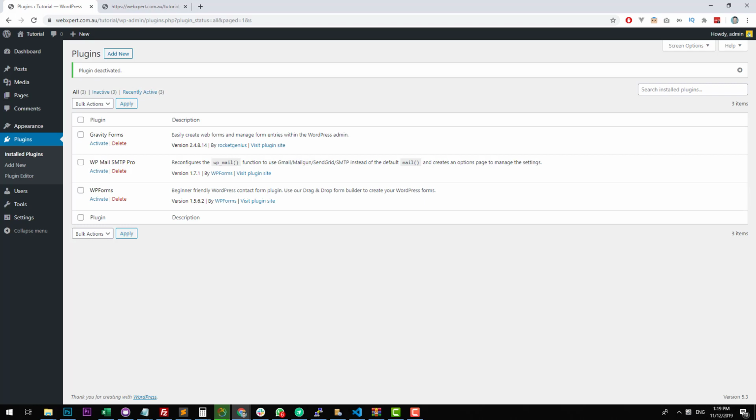So, for example, you have a contact form on your website and a customer will go onto your website and fill out the form, and then when they hit submit, the website should be sending the form to you. However, a lot of the time when you are using the basic setup in WordPress, you may not receive the email. Now, why is that?